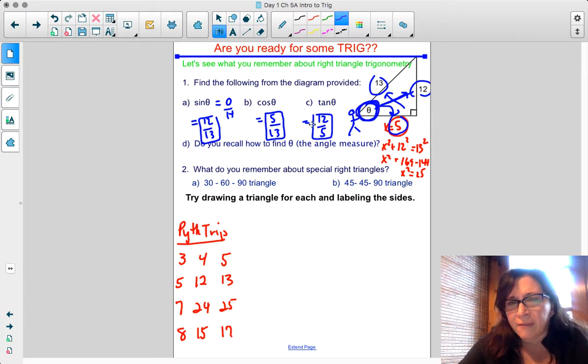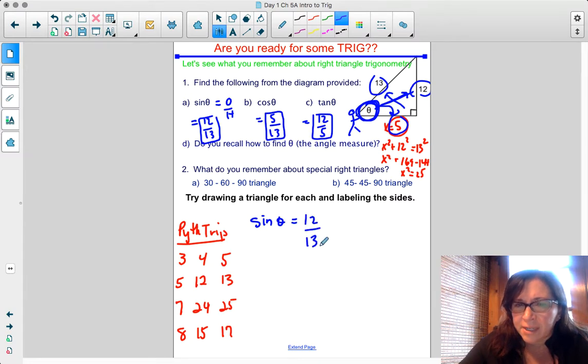So in order to find that value, you can take any of these three. You have sine, cosine, and tangent to choose from. And what you're going to do is solve for theta. So I'm going to put that down here. What we have is theta, or sine, I'm just going to use sine. So sine of theta is equal to 12 over 13. You're going to get theta by itself.